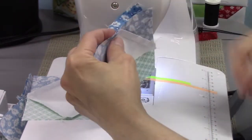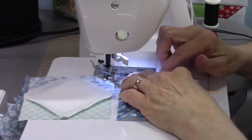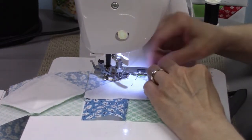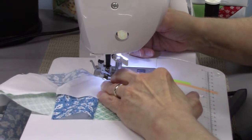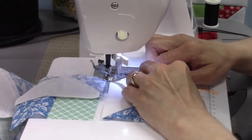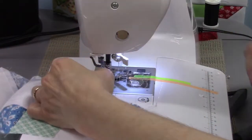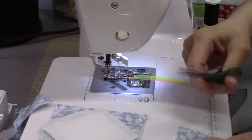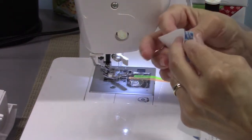Here's another one where I need to match the point with the seam. These back out where they belong. Now I'm going to sew the next two pieces together in each row.